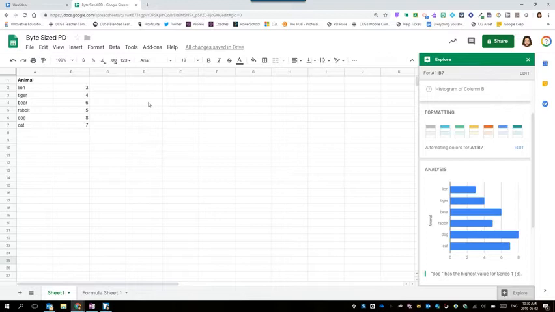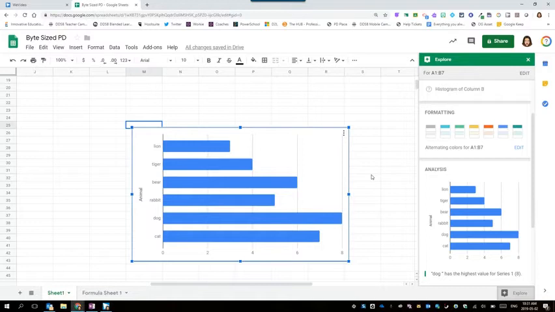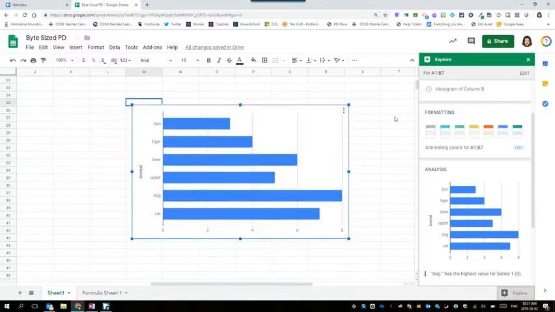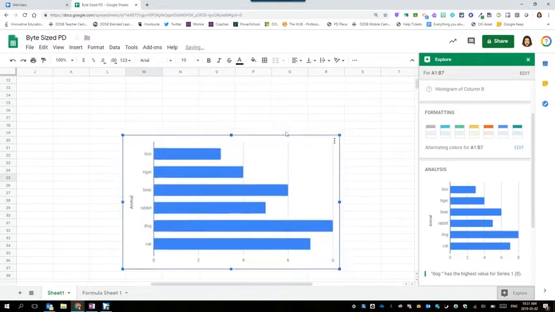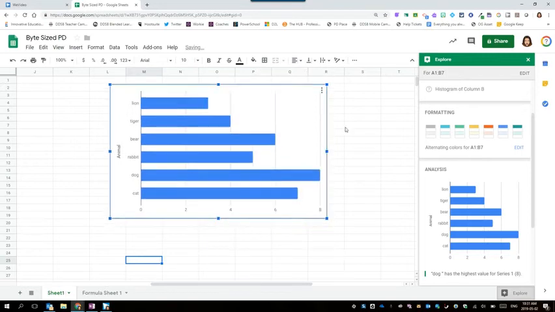So in science class, this is excellent for data sets, and it gives you a quick representation of what those data sets may mean. I'm going to put this one in here. So I'm going to insert this chart, and you can see right away I have this data analysis of the number of people. Now, what I can do is once I have that graph, and this is again very simple and it's excellent, I can move that up and put it beside my data set if I'd like.